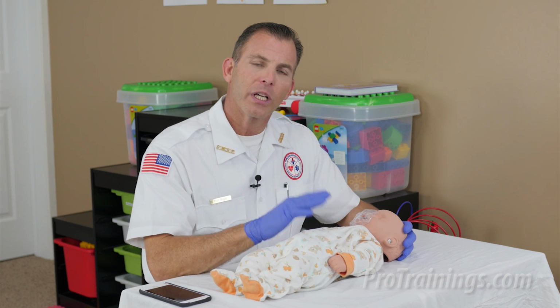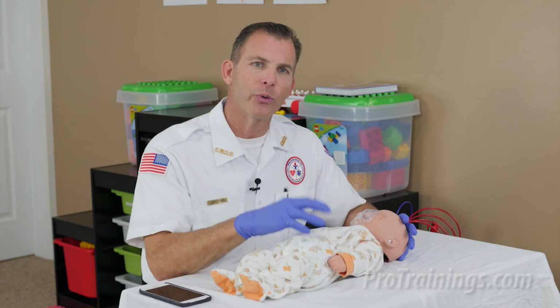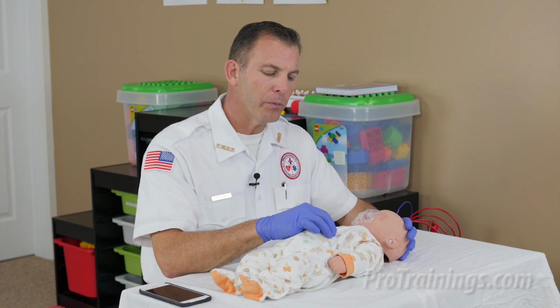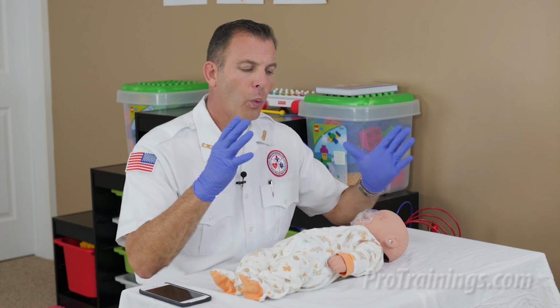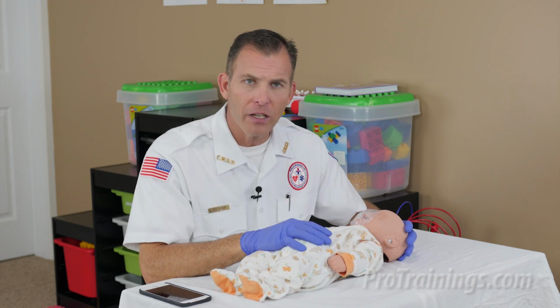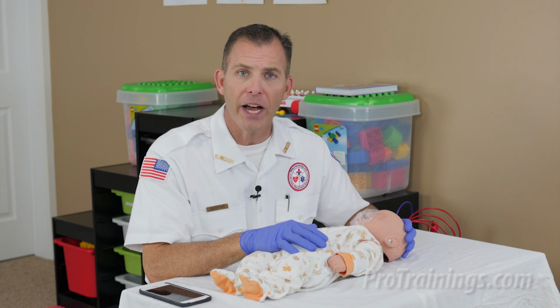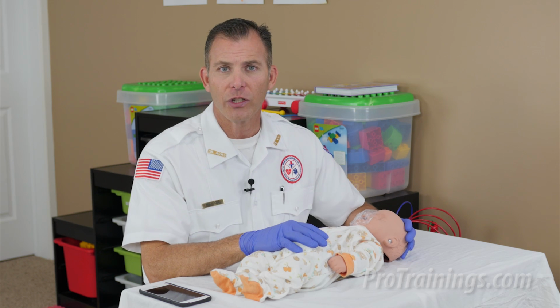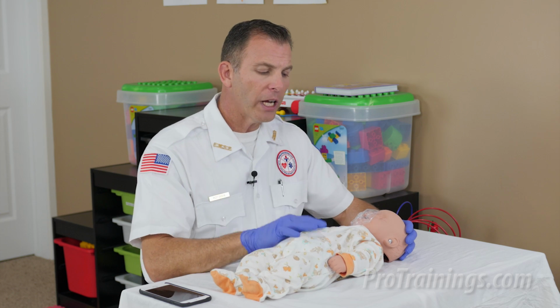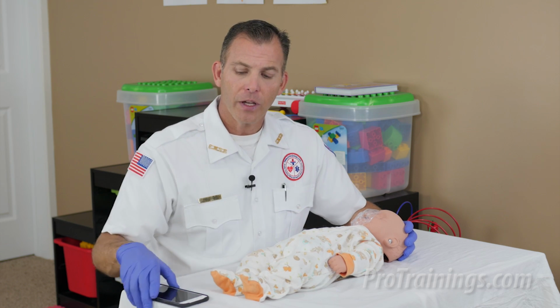Number two, when it comes to infants and children, they're so respiratory driven, so oxygen driven, that we want to make a note whether or not they went into cardiac arrest in our presence or whether we found them already in cardiac arrest. Because if we found them in cardiac arrest and we don't know how long they've been down, we know they need oxygenation really bad. And so we're going to actually postpone contacting 911 or EMS to give them CPR when we don't have a phone readily available.